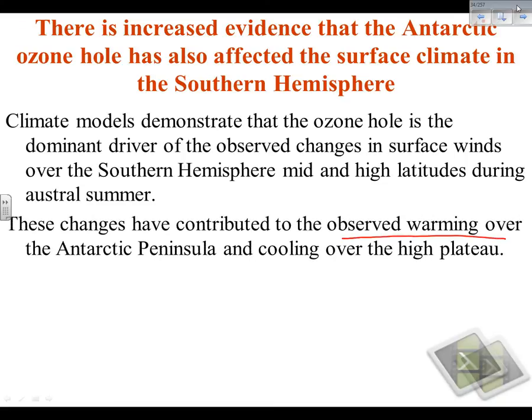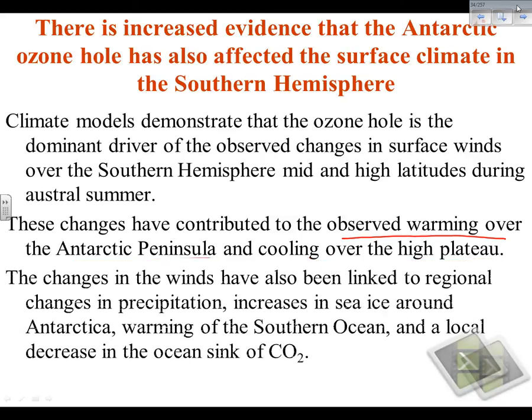There's observed warming over the peninsula. Holy cow, we're watching it rise abnormally high. That's a new study that just came out of OSU. We'll talk about that later on. But there's also cooling over the high plateau, and this has also been one of those cherry-picking things where the climate change deniers said, see? Well, we shall see for ourselves.